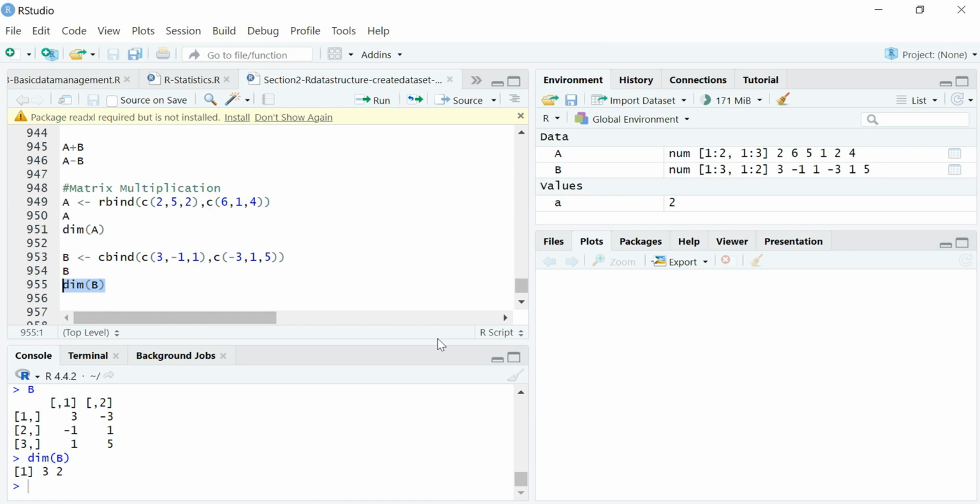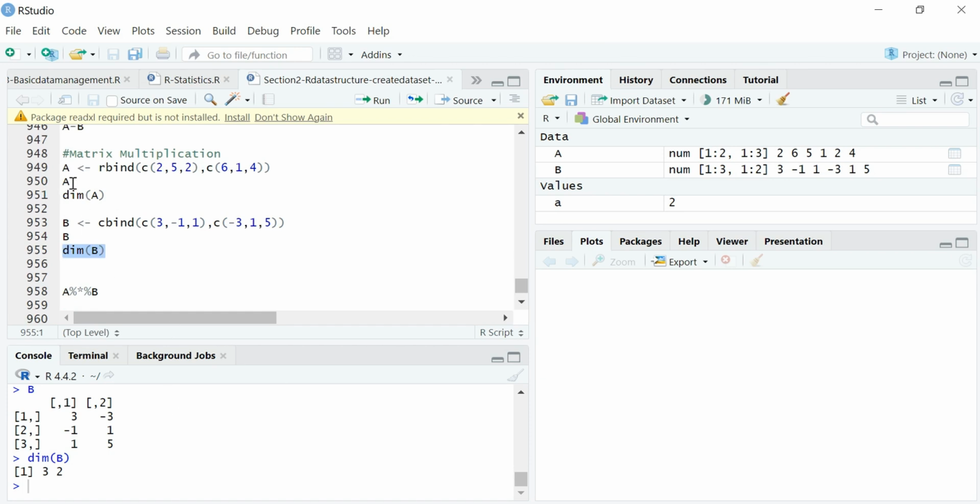So the matrix multiplication requires that the first matrix's column number is the same as the second matrix's row number. And the resulting matrix has a shape in which the row number comes from the first matrix and the column number comes from the second matrix. So we just remember A has 2 rows, 3 columns, and B has 3 rows, 2 columns.